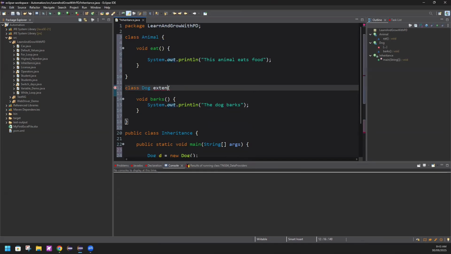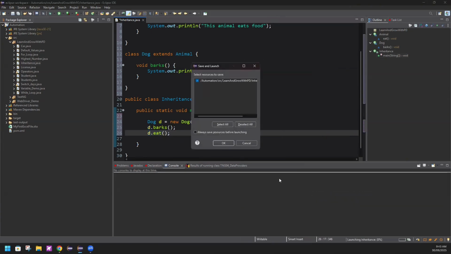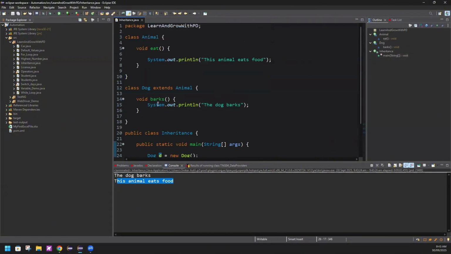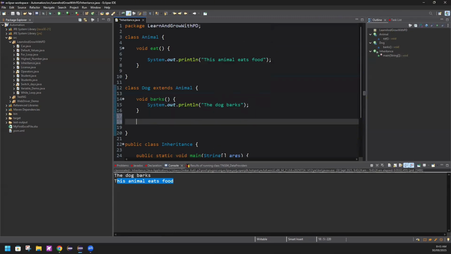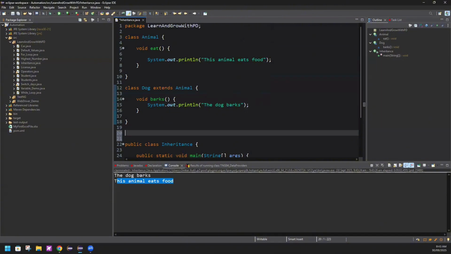Now let's achieve inheritance, and it is achieved by using the extends keyword. So it's simple, class dog extends animal, and now you can see there's no red mark because now it can access both the methods. The dog barks, this animal eats food. So this is a simple inheritance example where the child class inherits properties from its parent class, that is animal.